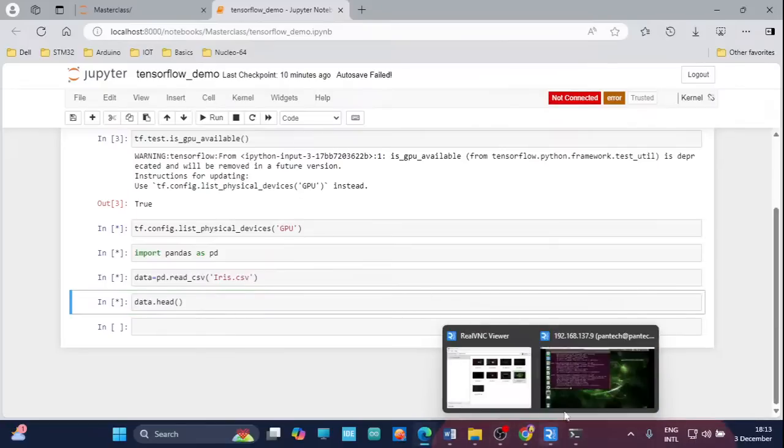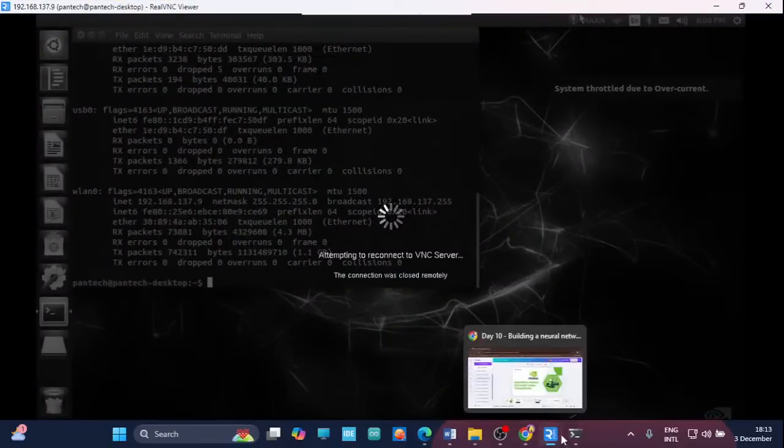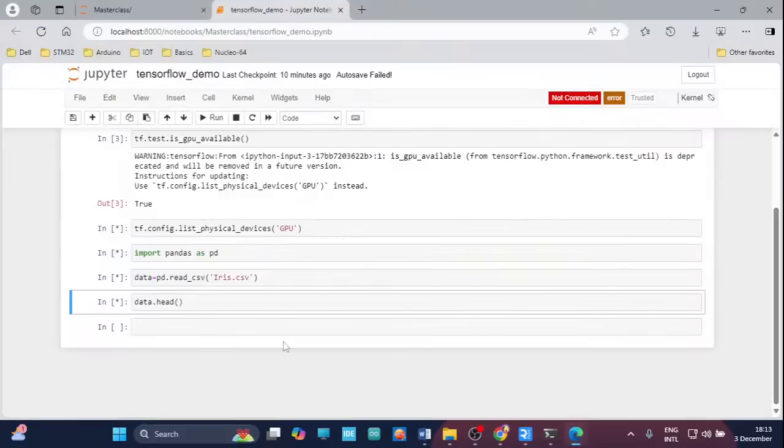Just a minute, let me check. Yeah, there is some issue with my Wi-Fi. I think that's why we can't get the output properly. If I hit data.head, it should actually provide us some of the data that is present inside.